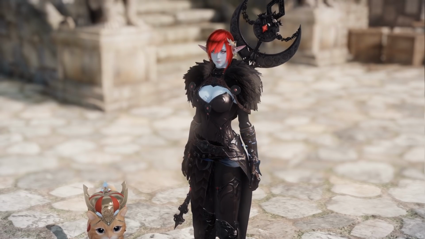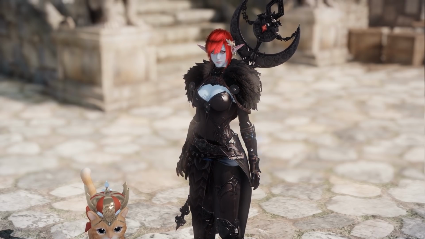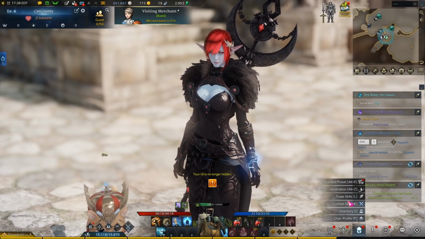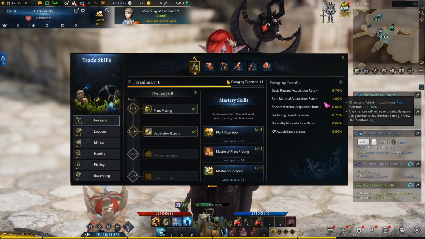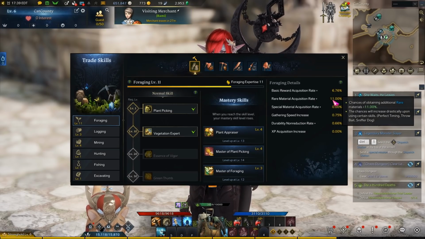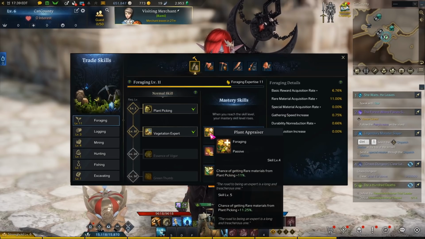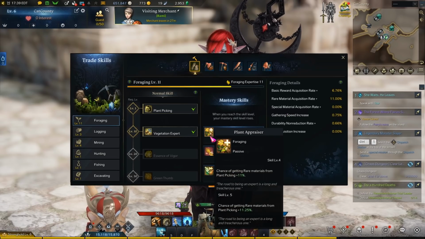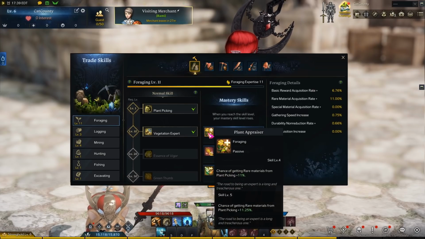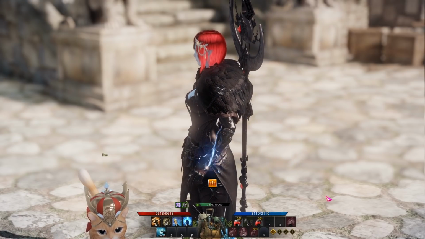But also, in case you didn't know, leveling up your trade skills in this game makes you get more money from your work energy. And what I mean by that is if you go to your trade skills, you'll see here, just as an example, I have 11% rare material acquisition rate. And that comes from Plant Appraiser, which levels up as I level up. So you'll get things as you level up like that in each profession. That will make it so you actually are even more efficient as you level. You'll get bonus items as you go.